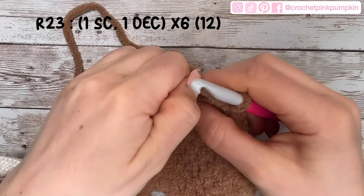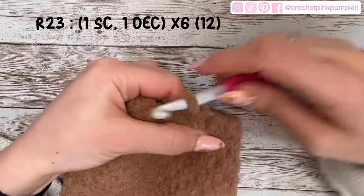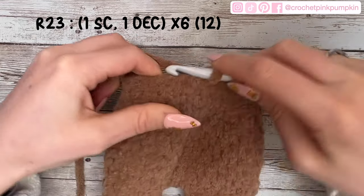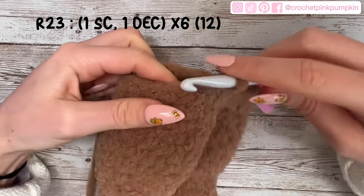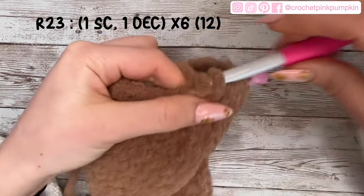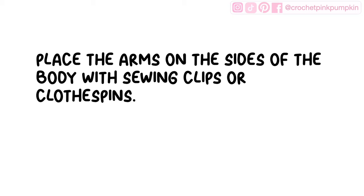Round 23 will be 1 single crochet, 1 decrease 6 times. And I should give you 12 stitches at the end of this round. Now place the arms on the side of the body with sewing clips or clothespins, up to you. So I show you on the picture what it should look like.